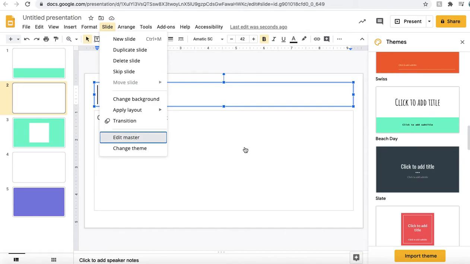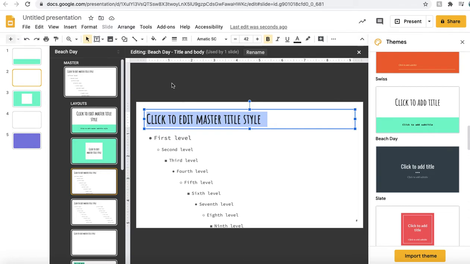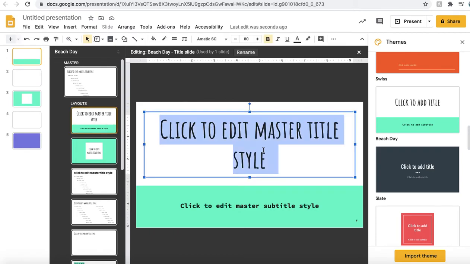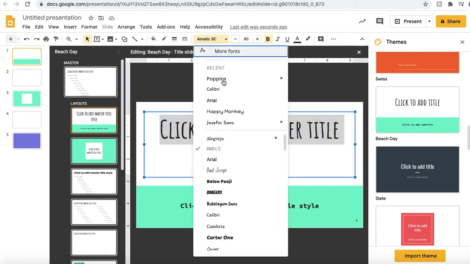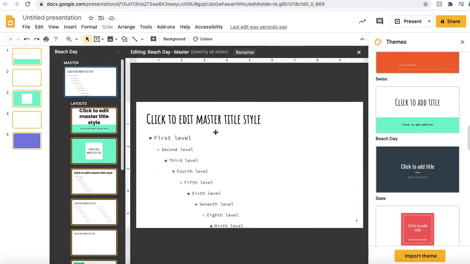So let's go to edit the master. And this time, instead of changing the colors, I'm going to change the font. So let's say I hate this, I'm going to go to this guy. It's going to change it throughout. I am going to change this to the same thing. It's going to change all these throughout. So then you just keep changing the fonts to what you want it to be, and then you don't have to go through every single slide and change the fonts for it, which is really nice.